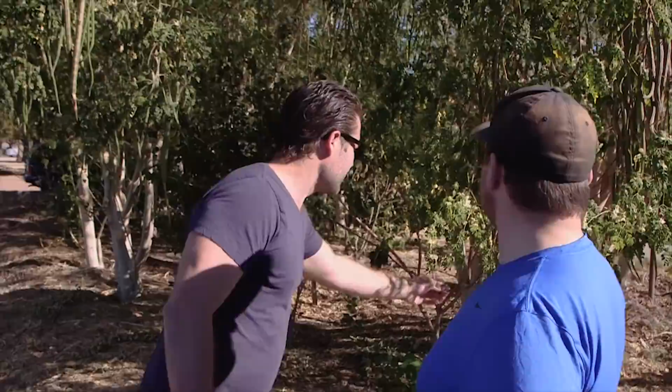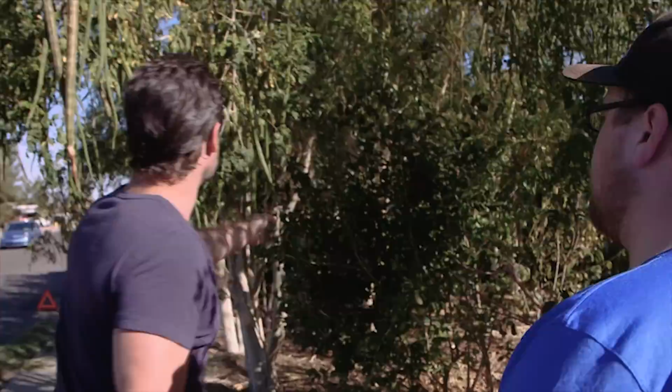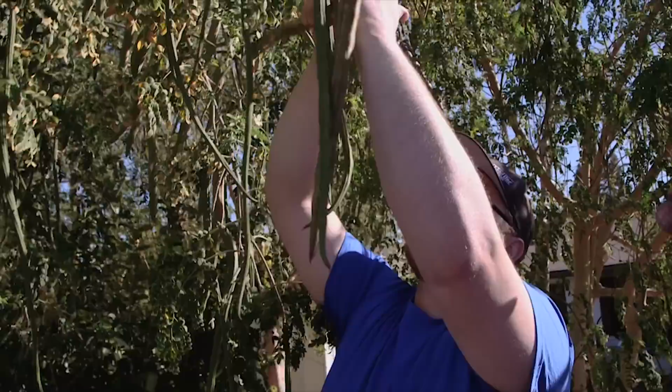Are these seeds going to be viable when they dry out, or are they not viable until they dry out on the tree? Good question. I've never actually tried that, it'd be a cool experiment. I know some of the pods are fully developed but they haven't dried yet, like these, or the one right behind you. I think these might be good. They'll probably dry out after we cut them down. Put them in a pile, and then when they start opening up, maybe. It'd be interesting to try, so definitely give it a shot.